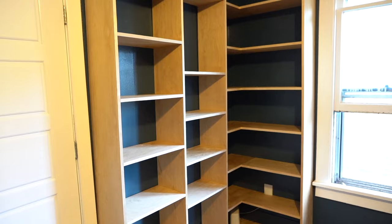Well, that's it, you guys. The shelves are finally complete. Jess is touching up the window. We decided to paint it blue. They wanted it painted blue. I think it works really well. All three walls are finally complete.